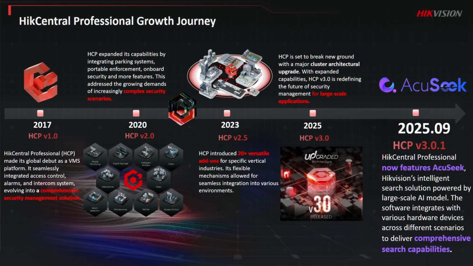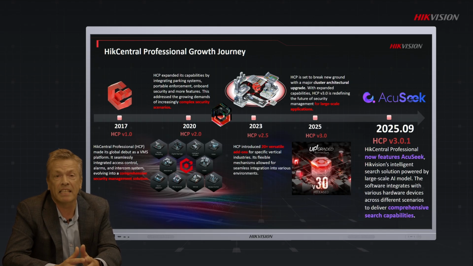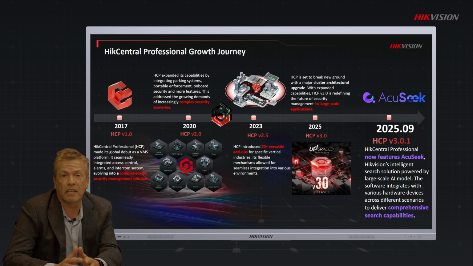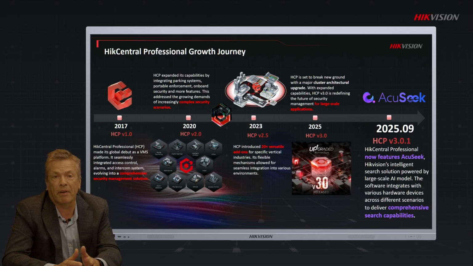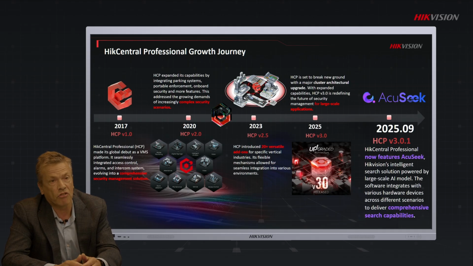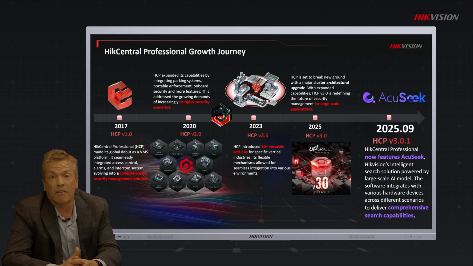As you can see, HikCentral Professional has come a long way from its early versions to today's 3.0.1. It's evolving from basic video and access control integration into a full-scale security management platform. Started in Q4 2025, the latest update introduces AcuSeek. Powered by large language and multimodal models, it can understand more flexible and highly accurate natural language input. For example, person with red bag near East Gate. And it delivers the unified, consolidated results across multiple modules and applications like video, access control, visitor logs, entrance and exit, facial recognition, all within one single intuitive search portal.